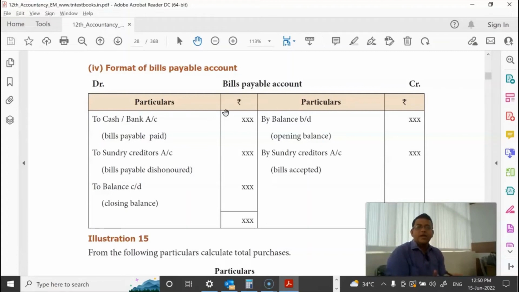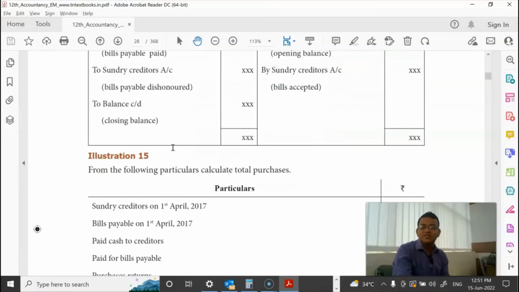So literally, when you are going to find the total purchases, you simply find the credit purchases and you add cash purchases and you arrive at the total purchases. That is the purpose why we are doing this, because these are all incomplete accounts, and whatever information is available, with that information we have to prepare the accounts. So we have to prepare the sales, we have to prepare the purchases, and then prepare the balance sheet. So let's go ahead with this illustration.